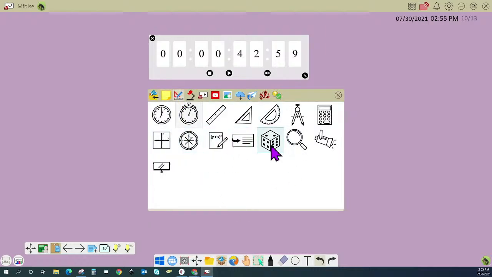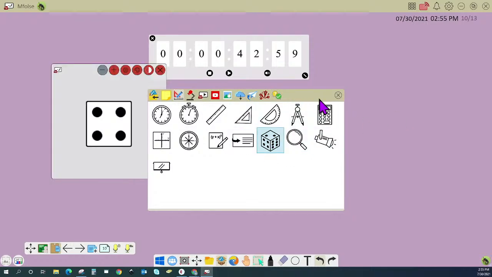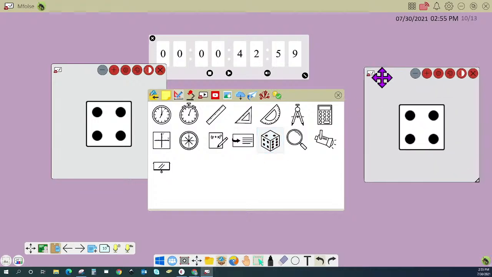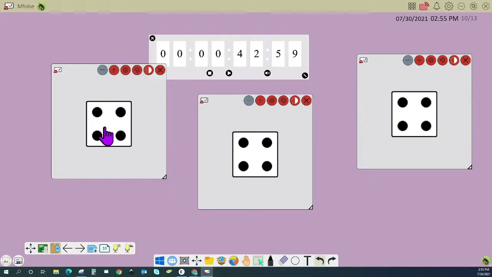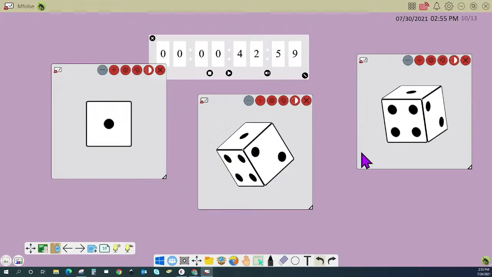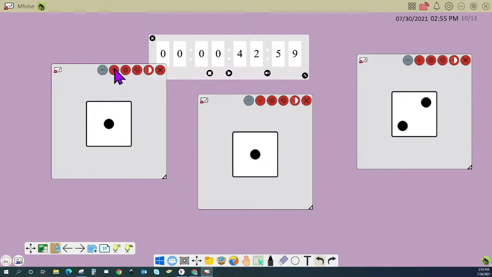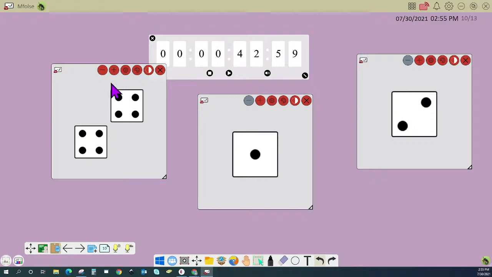There's lots of fun tools, y'all. There's some math tools in here, but something that I think a lot of people would love are the dice. So I can actually drag and drop or double click, and I'm actually going to get another one. You can pull in as many of these as you need. And so I have the option to come up here and roll some dice. All right. Now I can actually have more than one by clicking the little plus, and you can click on that and see how that kind of plays out for you.